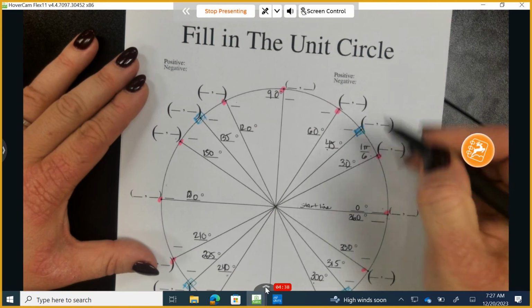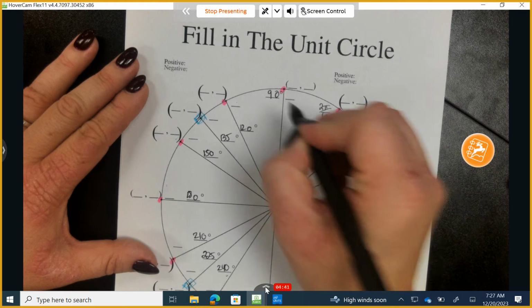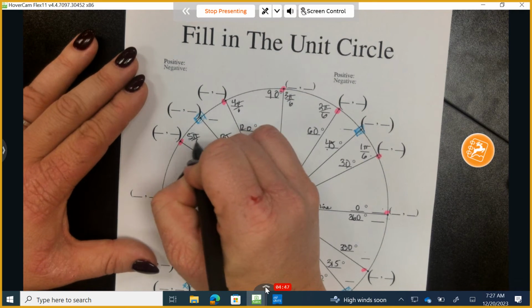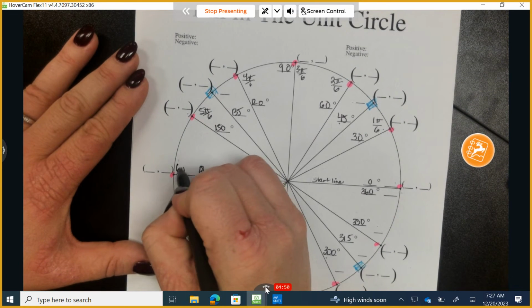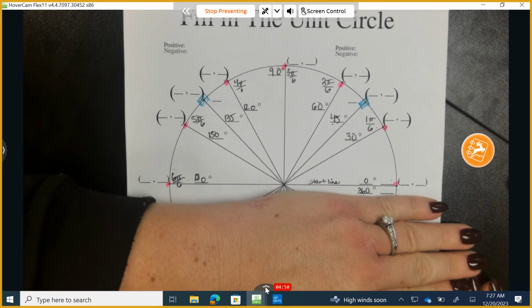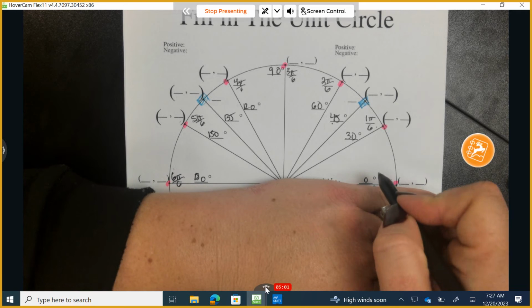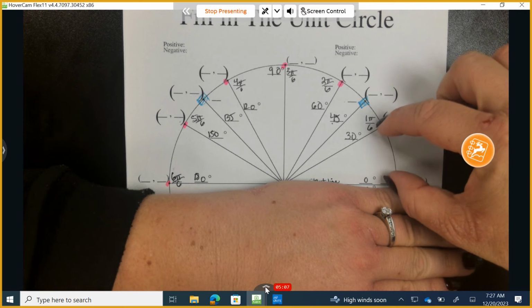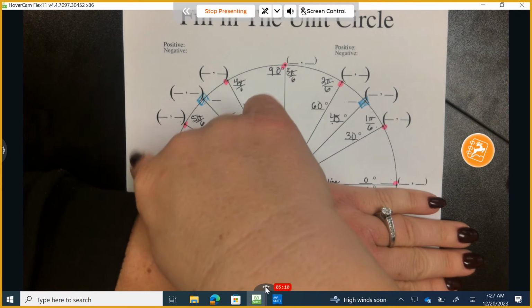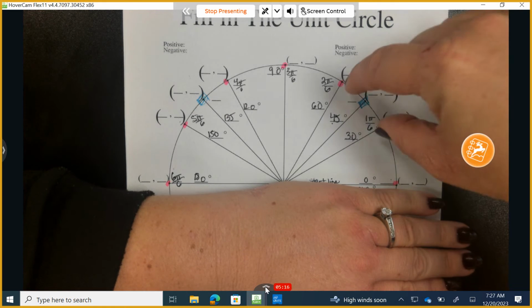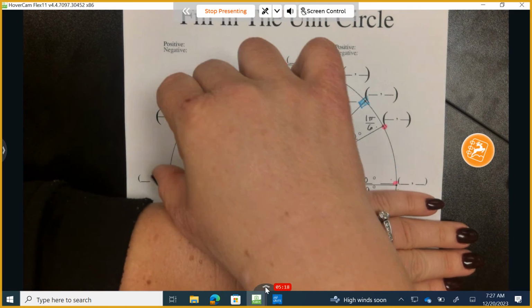You ready? Here's 1 over 6. Come up here. Here's 2 pi over 6. 3 pi over 6, 4 pi over 6, 5 pi over 6. Make sure you're skipping the blue, and 6 pi over 6. Now, before you keep going, there has to be some of you that are wondering, how did you decide on the denominator being 6? If I cover up here, and you only look at the top half of this unit circle, how many equal portions of 30 degrees lie in the top portion of the unit circle? 6. 1 over 6, 2 over 6, 3 over 6, 4 over 6, 5 over 6, 6 over 6.